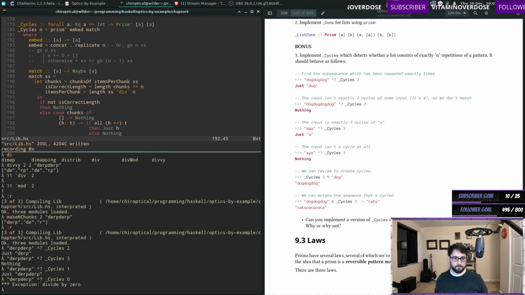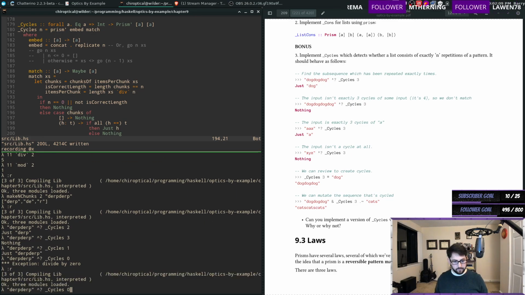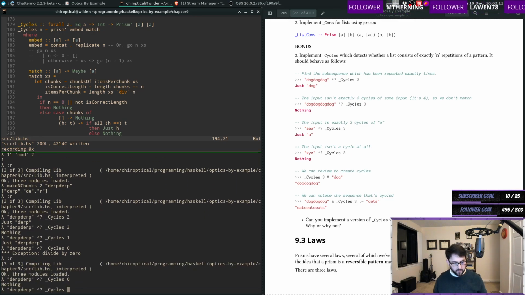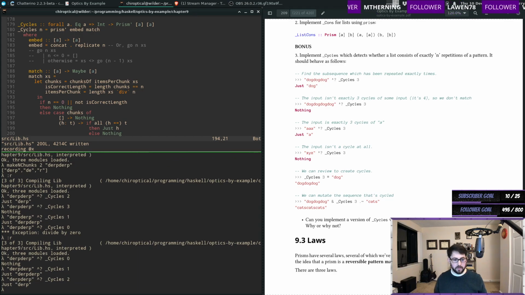Well, really, that can go first, right? Okay. And then 1 should always work. That would be a good property test, actually. Like, given any string, cycles 1 better be true.